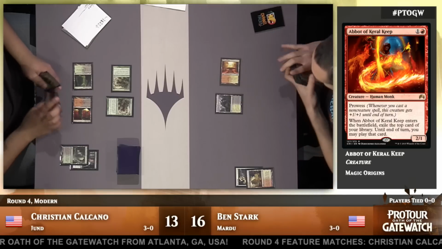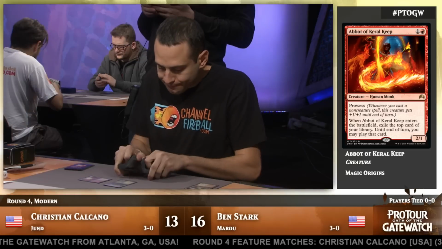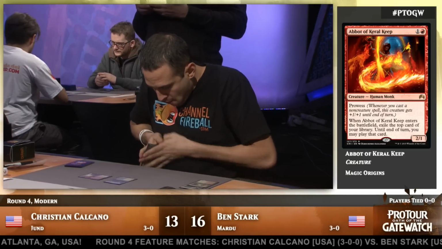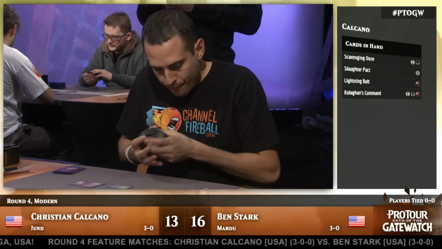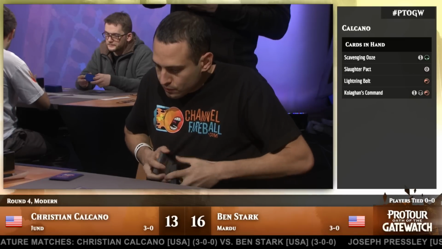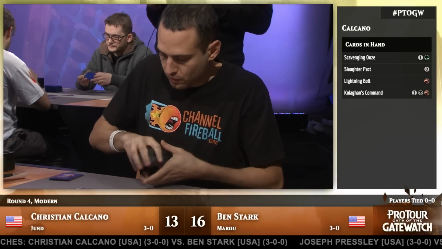Does not. Yeah, Calcano's list is kind of classic, but for the low Abrupt Decay count, I suppose. Abrupt Decay is not as good as perhaps it has been in previous Modern formats. It's a 2-of here. Wow, the curve in this Mardu list is super low.